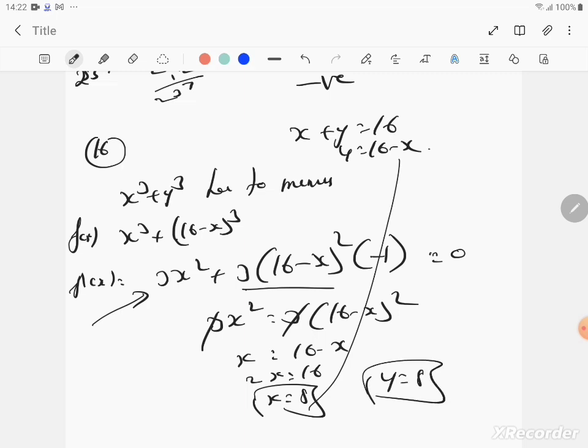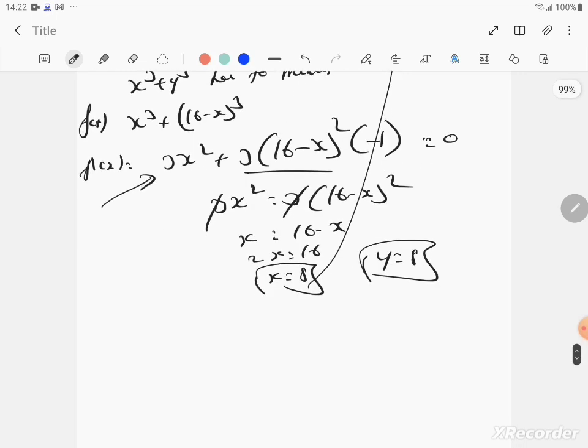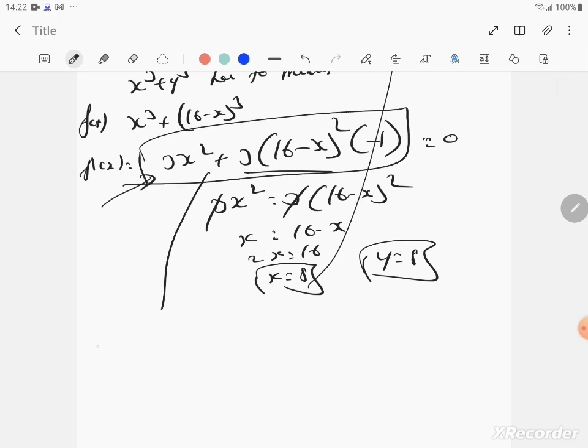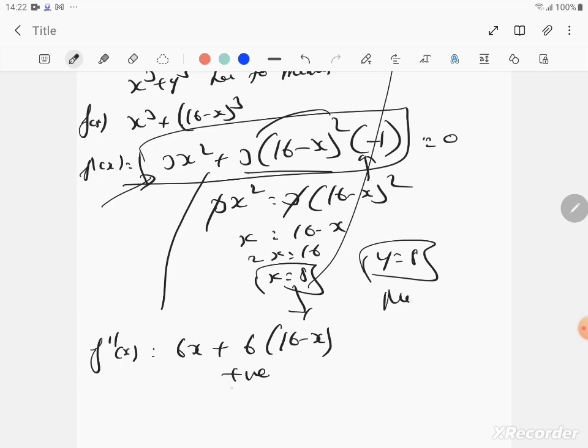So that's the way. And to verify its maximum or minima, you have to take the differentiated value and differentiate it again. Okay, let's differentiate. This is 6x plus 3 into 2 into 16 minus x into minus 1, which will make it plus here. So you can assess by substituting x as 8. It's definitely positive. Are we getting minima? Did I do double differentiation? Yes. I'm getting a minima. Yeah, the sum of cubes is minima. That's the condition, luckily. So this point is the local minimum point.